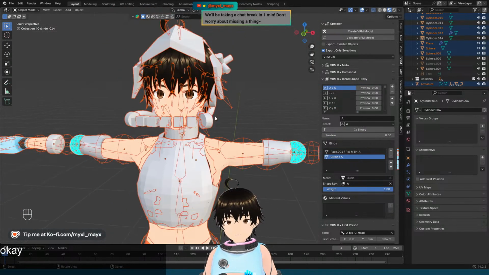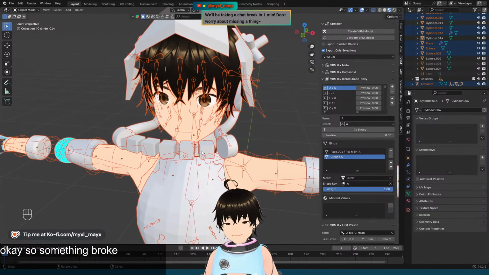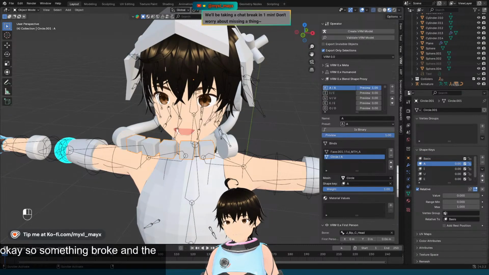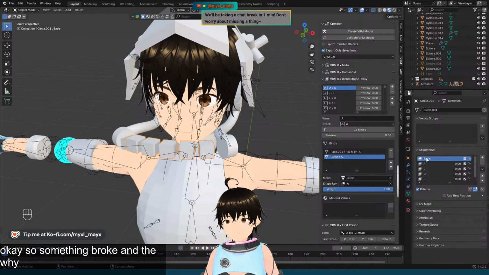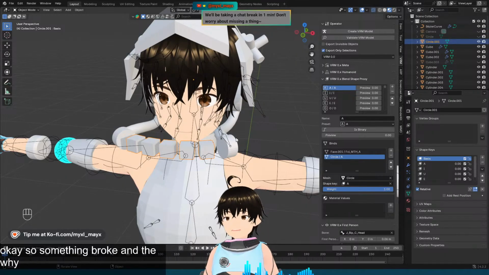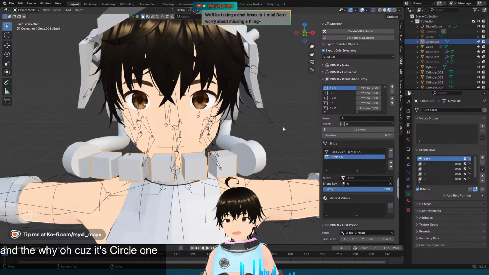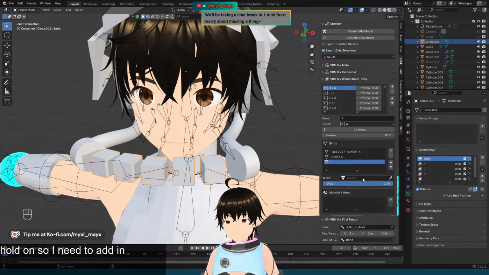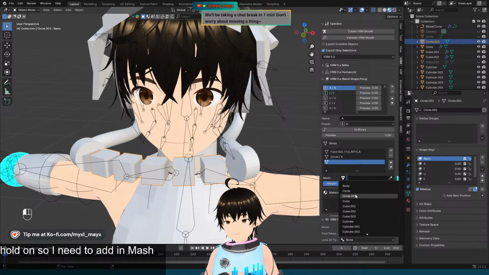Okay, so something broke. Why? Oh, because it's circle 1, not circle. Oh, okay, wait a minute, hold on. So I need to add in mesh circle 1.